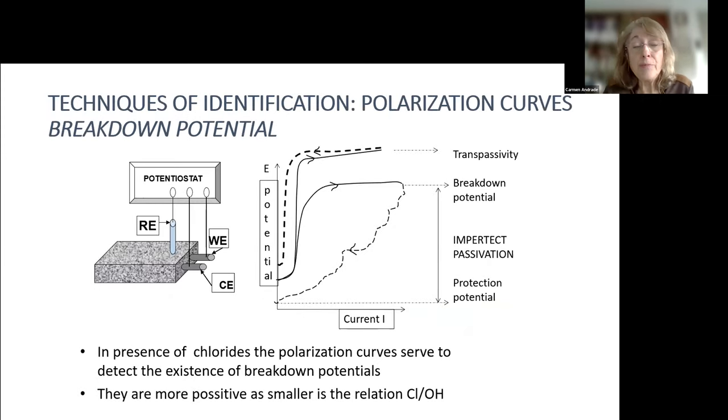Well, I did, and these people that I mentioned and others, we did a lot of polarization curves with different solutions and different contents of chloride in mortar in order to obtain the breakdown potential and the protection potential. In that case, just with the three electrode system, you can detect, as Federica has shown, you can increase the potential until transpassivity. If you don't obtain any breakdown potential, your steel is still passive. That means that this amount of chloride is not producing corrosion in this system. But if you have a breakdown before, that means that this chloride concentration is able to produce depassivation in this condition.